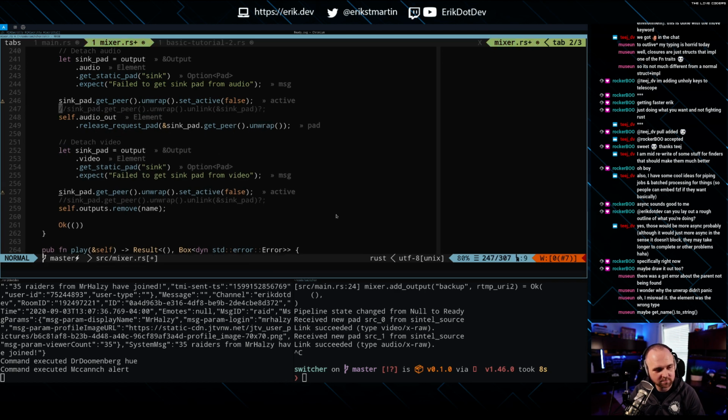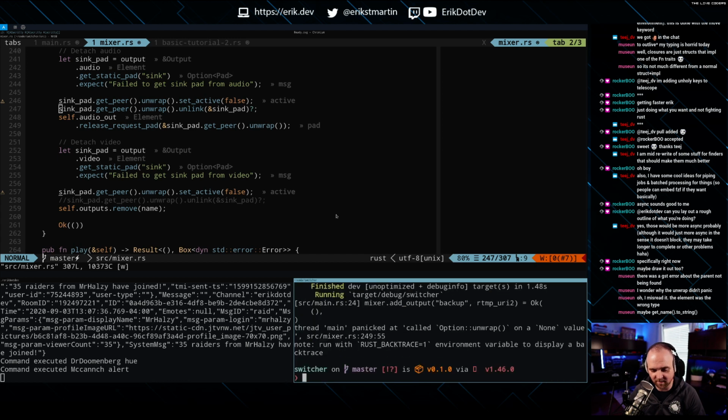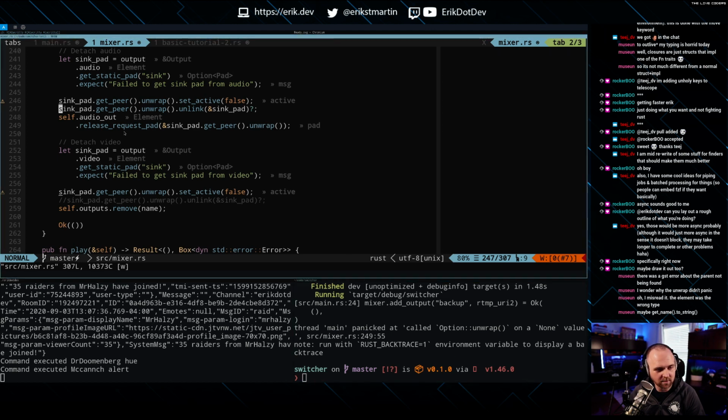I don't know. This is where some of my knowledge of GStreamer just disappears. I do all of this from the command line, so I've never had to do this. Main panicked: called option unwrap on a none. What? On 249.